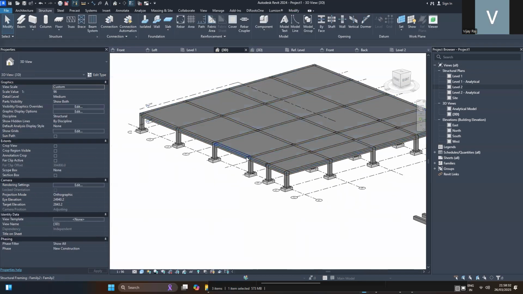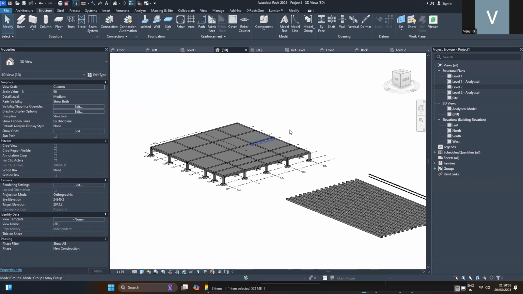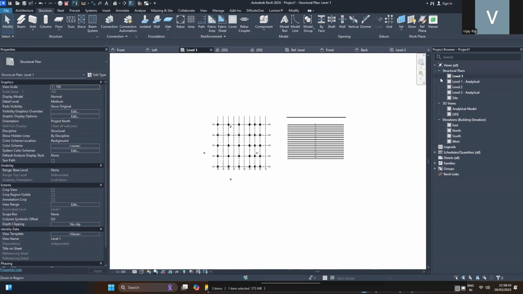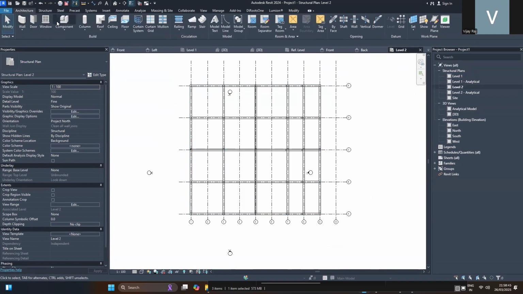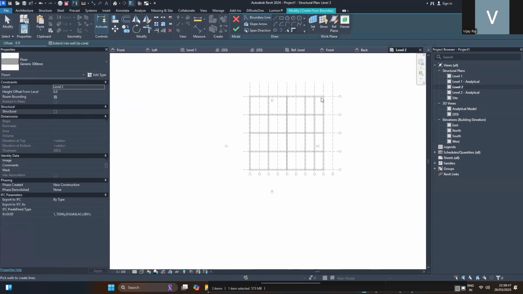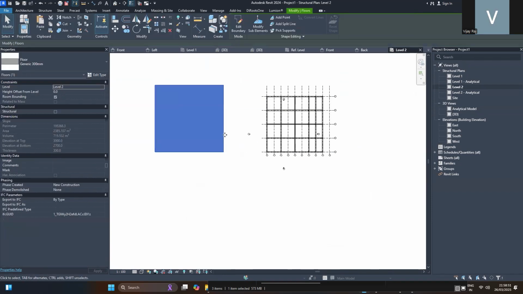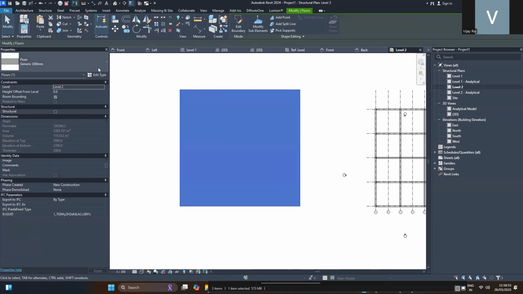But in architectural, you can add tiles and other elements. Let me create one tile sample in architectural floors. I want to create some tile pattern here.